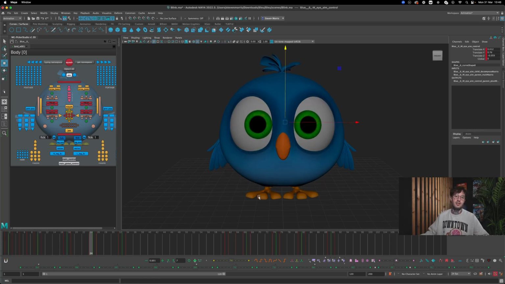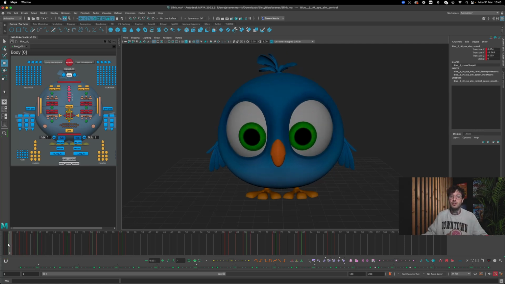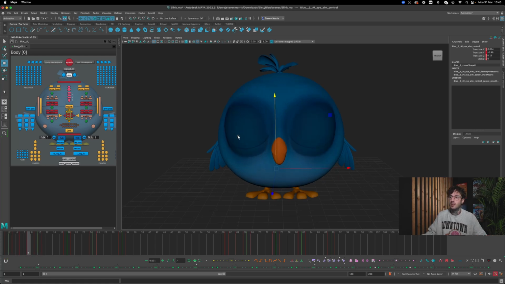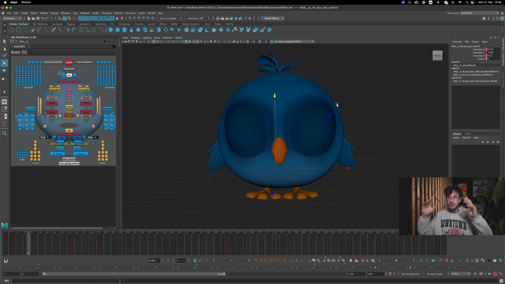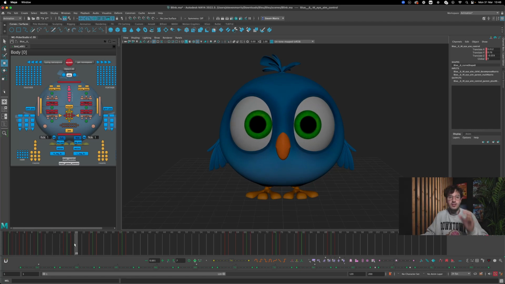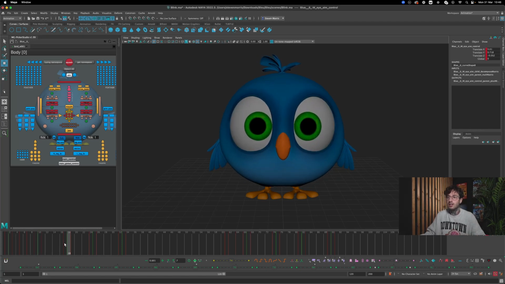So that's the default kind of blink. Obviously you can tweak it to be faster, slower, depending on the situation. But the key thing to remember is always have the blink kind of 80% or 90% on the down. Don't keep it in the middle. Make sure you connect the eye socket with the eye, and make sure that it's all fleshy, and that you focus with the eyes at the end to refocus on what you're looking at. And if you do those three things, your blinks will look really nice.